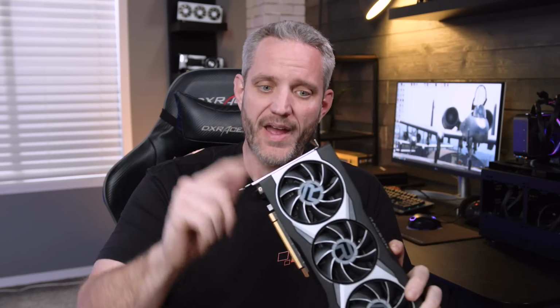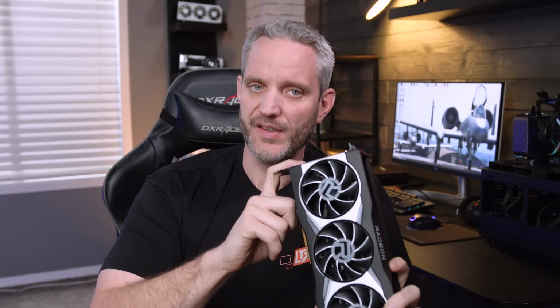So what we showed you is the real out of the box performance experience you'll get with this card in its current state of drivers and just the way that various games are utilizing this hardware. The 6800 and 6800 XT didn't seem to be nearly as limited as this card because like I just said, our particular model with the drivers and whatever BIOS is loaded on here is limiting itself to 250 watt, which is 50 watts less or a significant amount of power that the GPU needs to maintain its core clocks lower than it should have been out of the box.